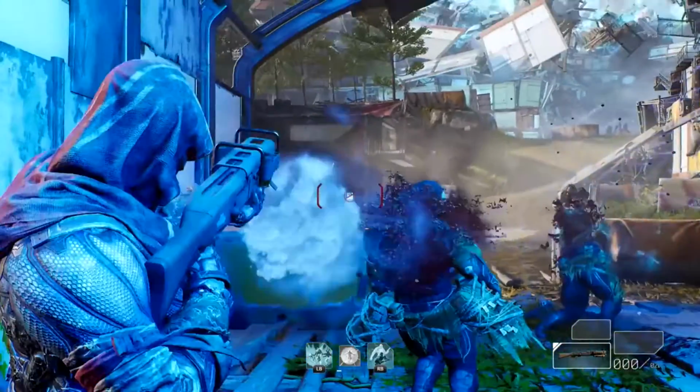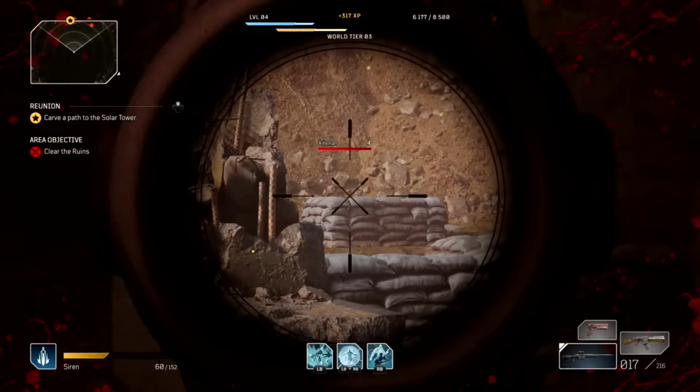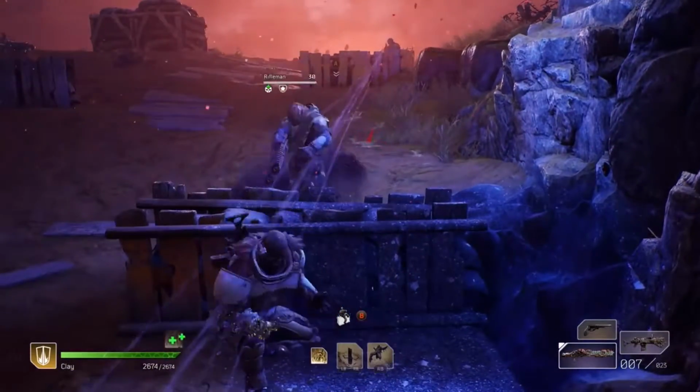So give the weapons a go, whether you're the up-close and personal type or prefer to pick off from afar. Number 8. Powers. But combat isn't all about the guns.